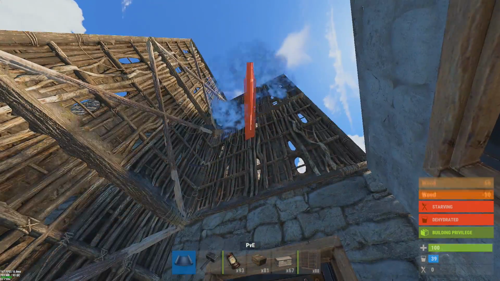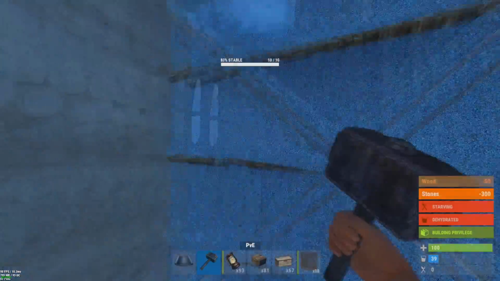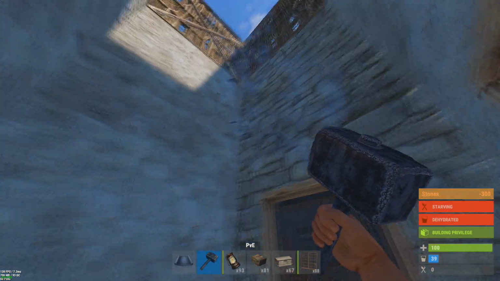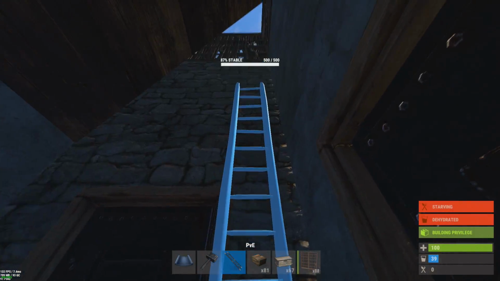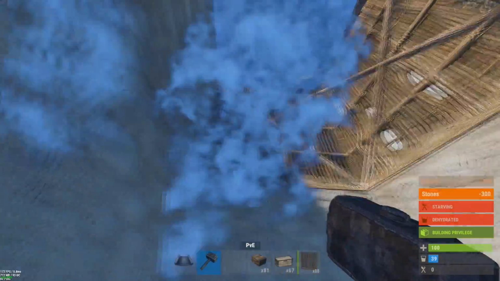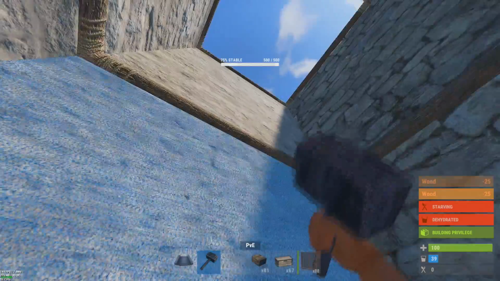Here you can see how we put down the research table. And we're going to put up the ladder hatches so that you have access to the roof. But other than that, everything else here is pretty simple. You're just going to go ahead, fill in all the honeycomb spots, upgrade them all to stone or sheet metal, whatever you want to do. And that's pretty much it for the build.